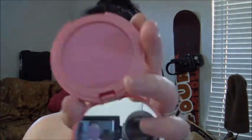Taking a very pink blush. This is Dollface from Tarte. And I'm going to put that on the cheeks. And I'm going to make it very dolly, very prominent, kind of more on the apples.